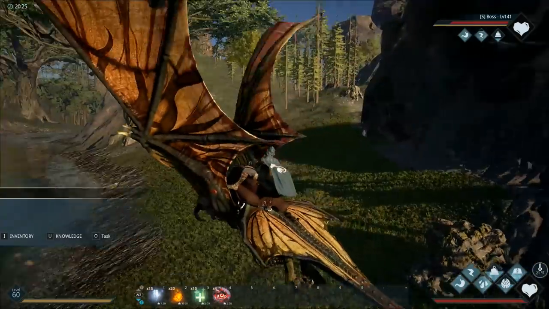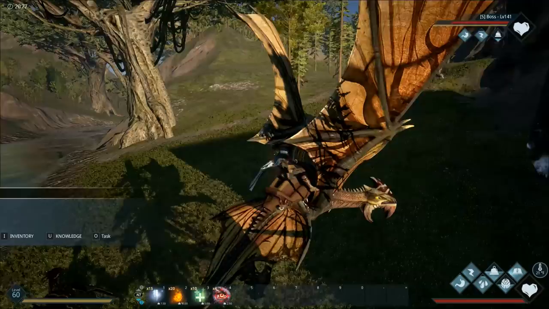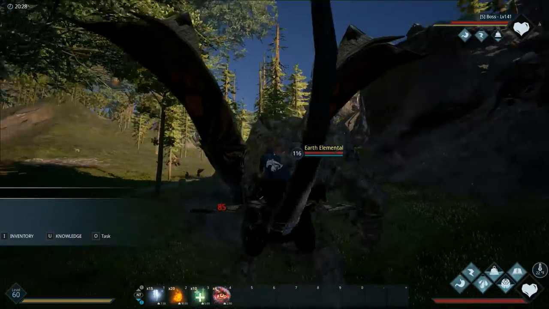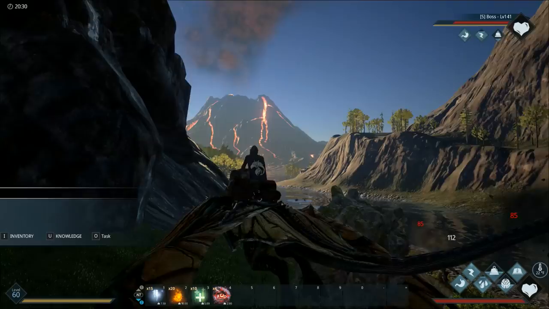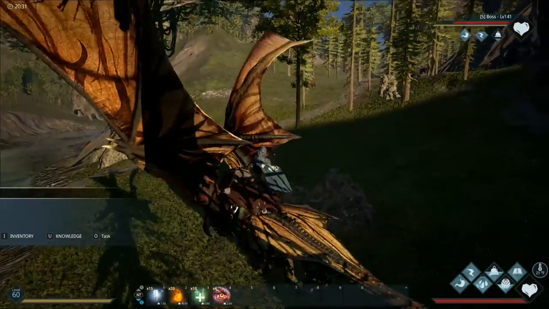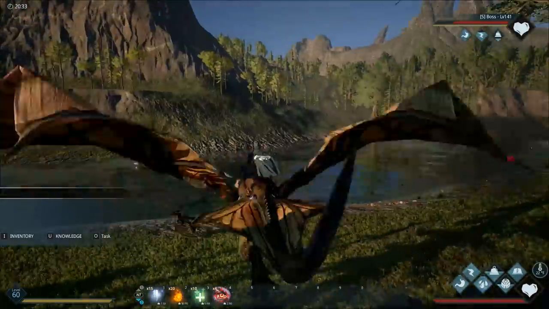All right, so this is the plan. We're going to try to do this guy right here. Hopefully we can maybe kite him up around here. I don't know. We'll see. So we're just going to start off by just damaging him. Oh my god, he's got so much HP. Oh, he hurts. We don't want to get hit by his rolling attack.